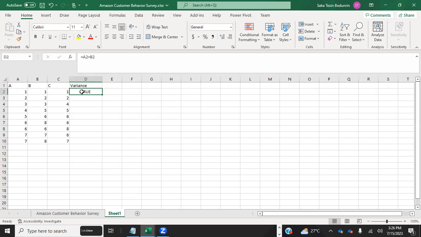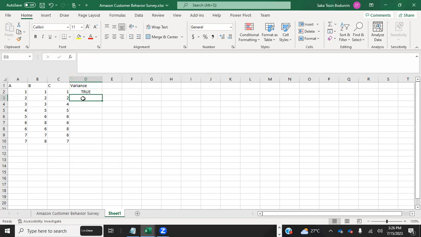Now you're saying 1 equals to 1. It's more like a logical expression. When you say 1 equals to 1, the output is either going to be true or false. The output is definitely going to be true or false. So here, what you're saying, A2 equals B2, you're basically saying 1 equals to 1. And your guess is as right as the output that we have here.